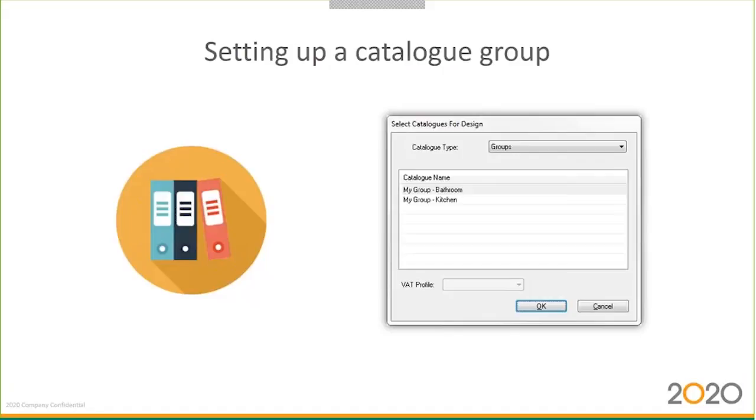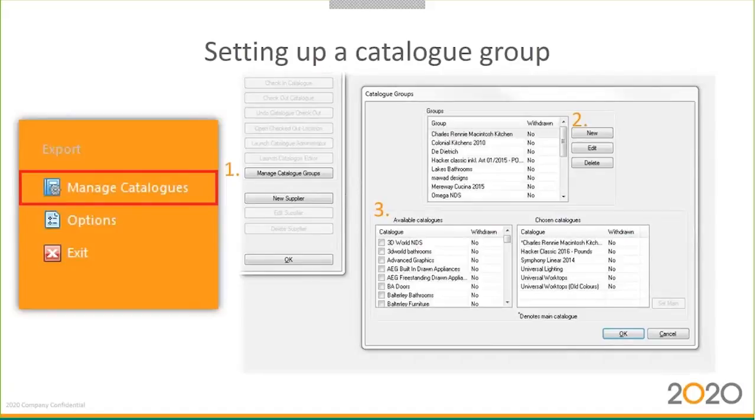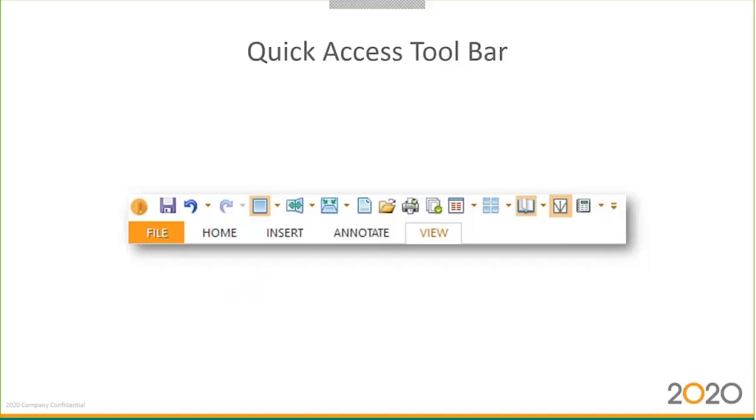Okay. Another feature that is within Fusion that we've noticed in the support team that is overlooked is the Quick Access Toolbar. The Quick Access Toolbar again is a time saver and can reduce the amount of clicks you have to make within your design. It's there so you also avoid switching between the different tabs within the Fusion ribbon. Okay, so basically what the Quick Access Toolbar is there for is to add shortcuts to your favourite or most commonly used features within Fusion. On screen you should see an example now.